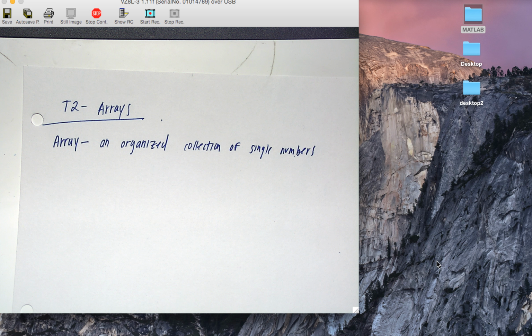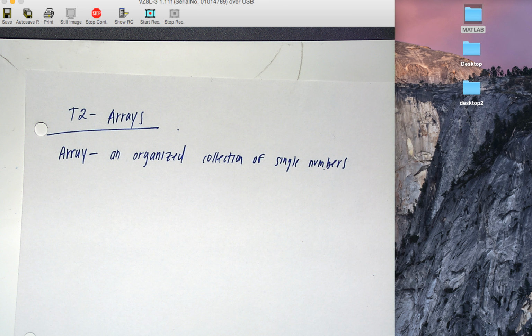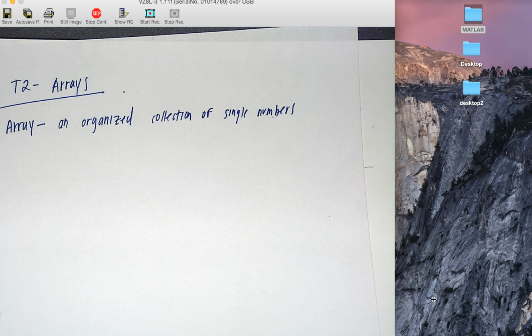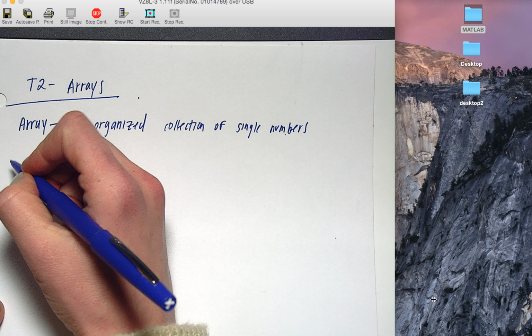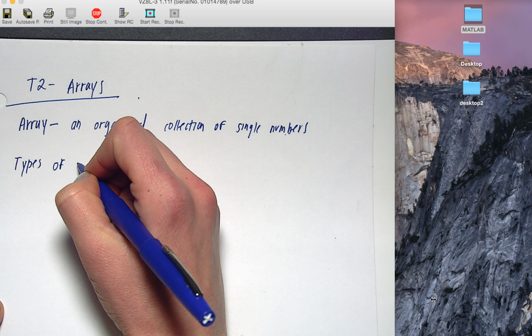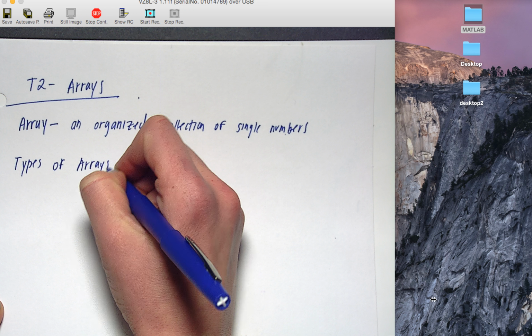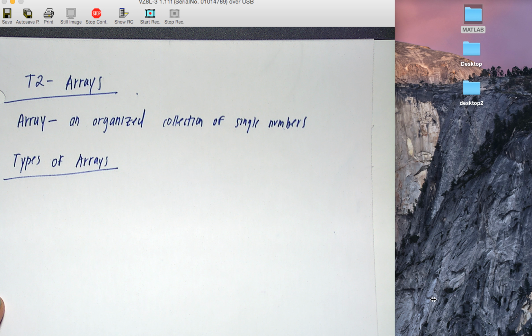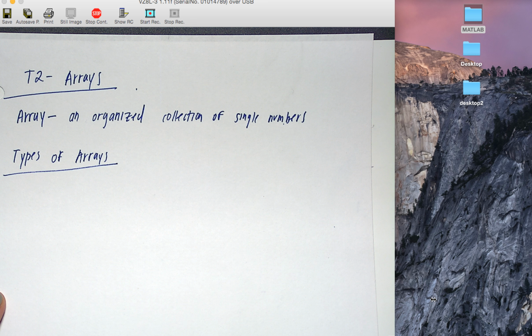And as I told you last time, MATLAB stands for Matrix Laboratory, and its strength is that it's able to deal with matrices or arrays in a very efficient way. So what we're going to do today is talk about the different types of arrays and then all the different things that you need to be able to do with them in MATLAB.